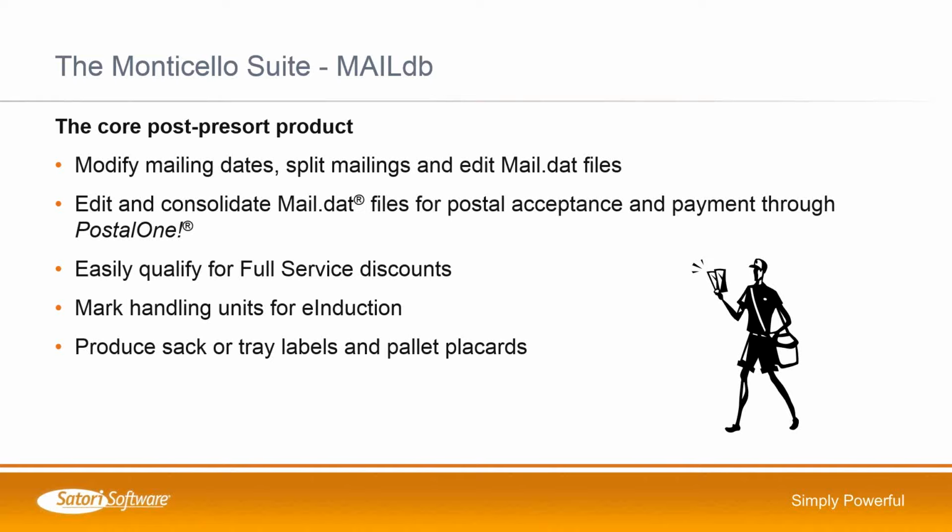Or another scenario, the product that your supplier does finally deliver has changed slightly and has a different weight than it has in the past. This is pretty common when suppliers are using multiple manufacturing facilities to provide the same product. Those facilities sometimes use different materials, which impacts the weight. Again, instead of having to go back to that pre-sort step to make the piece weight change and rerun the pre-sort, you can simply change the piece weight right in MAILdb.